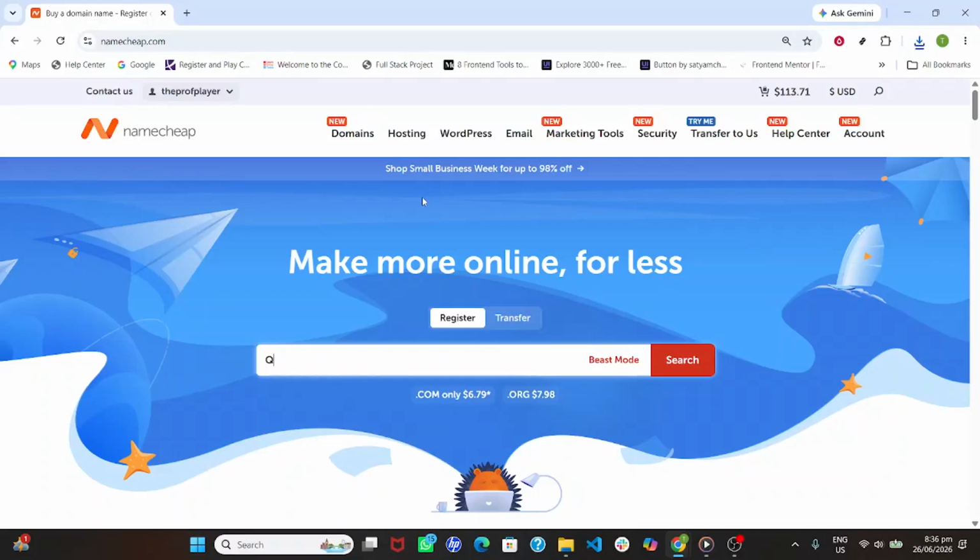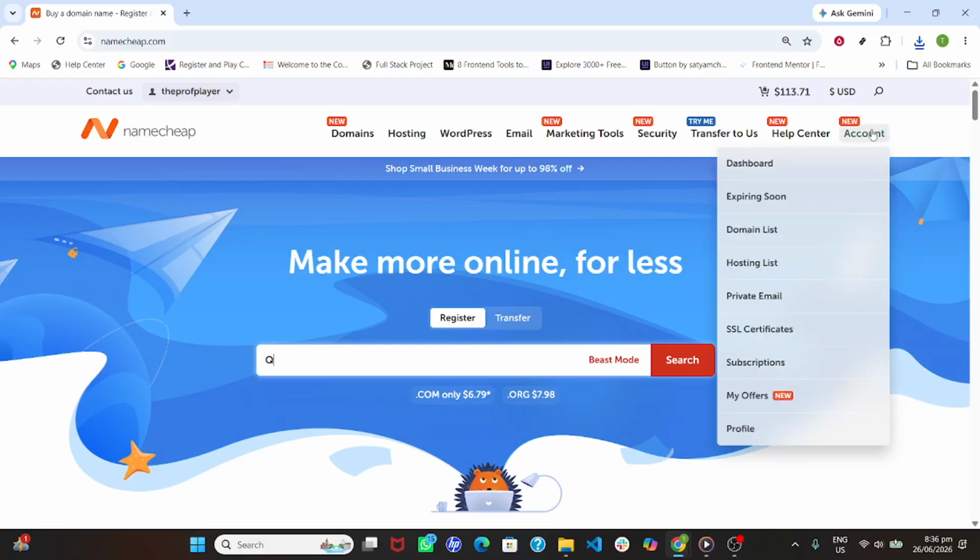Struggling to find where Namecheap hides email redirect settings? In 2 minutes, I'll show you exactly where to click. This is one of those things that seems way more complicated than it actually is, but once you know the path, it's really straightforward. We'll start from the Namecheap homepage, then navigate through your account to the domain list, and finally the email redirect section.